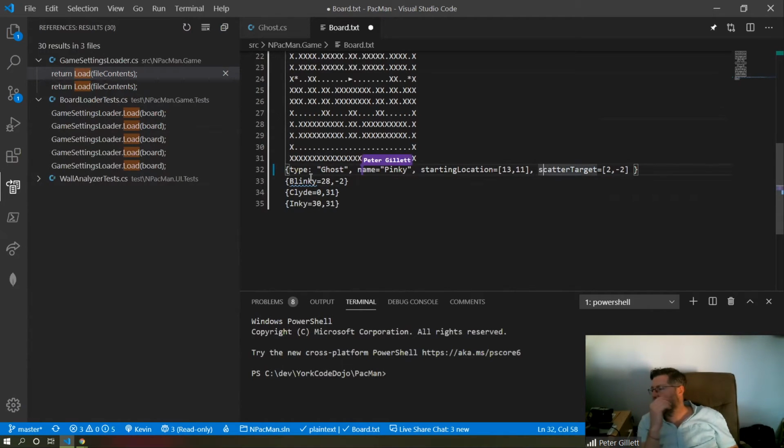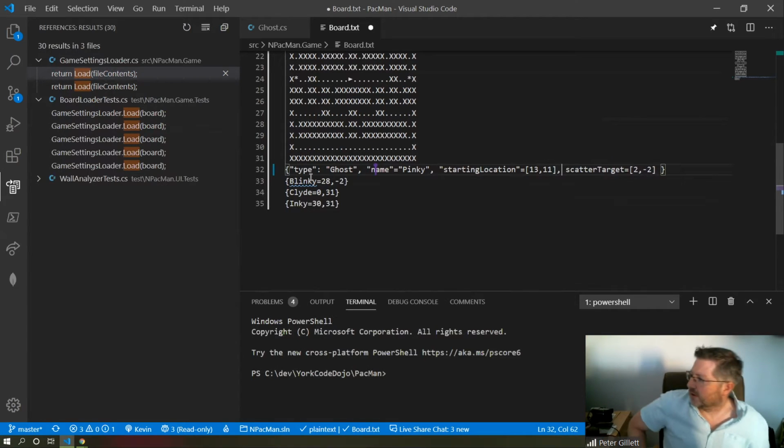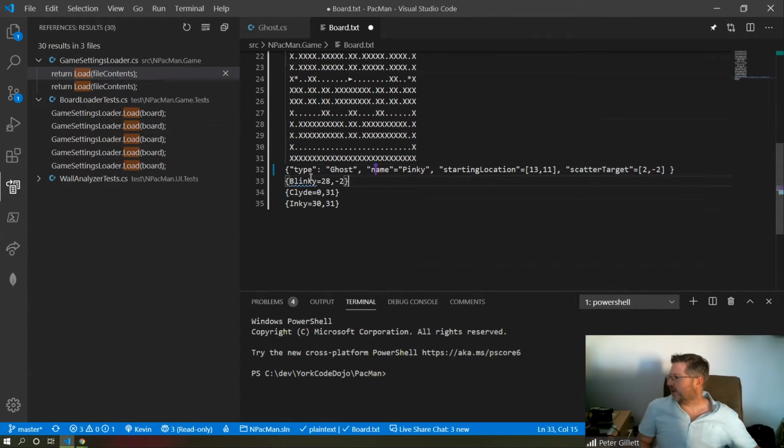Oh, pill. May as well put the pill counter in now as well. Pill counter? We ought to have the pills, because that's how we're helping them get out. So, number of pills to leave or something. Pills to leave. Pill. Like that.